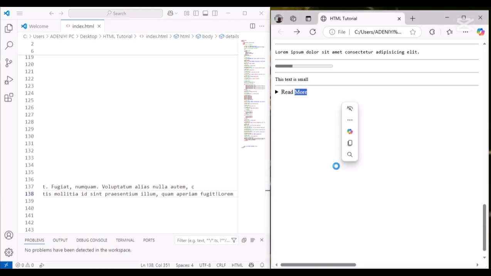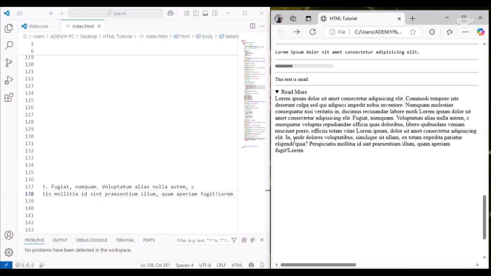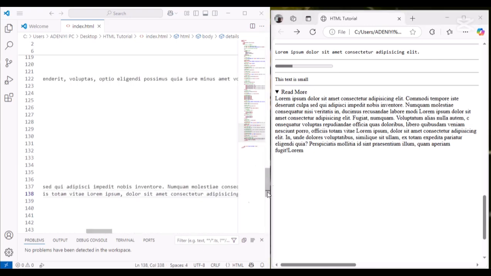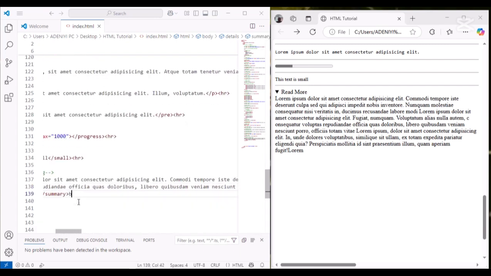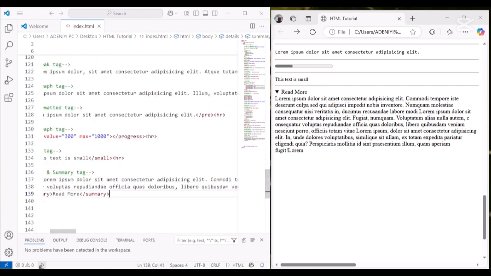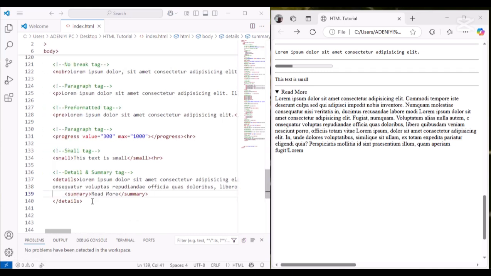So it just hides everything in read more, and when you click read more you have a bunch of other content that you want to hide because it's too much, or you just want them to click on it. So we're going to put a horizontal line after the details.